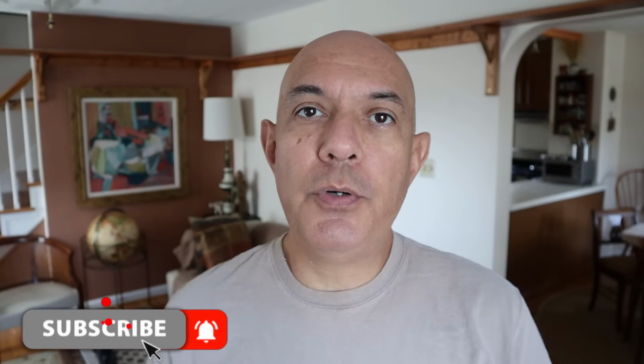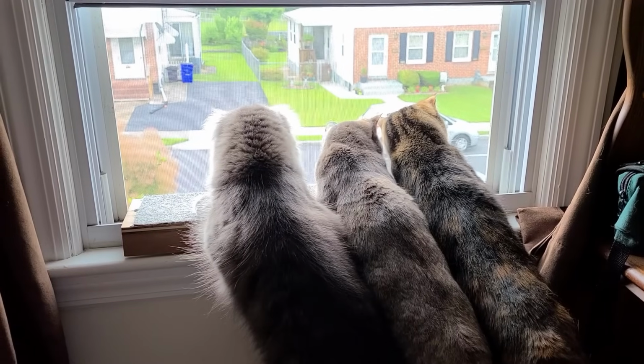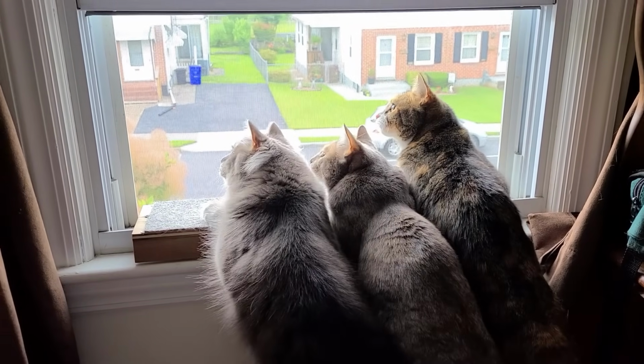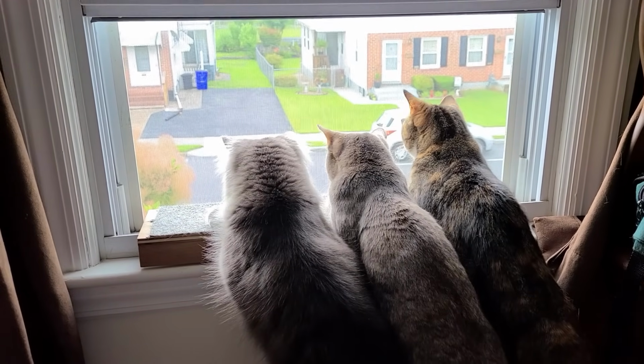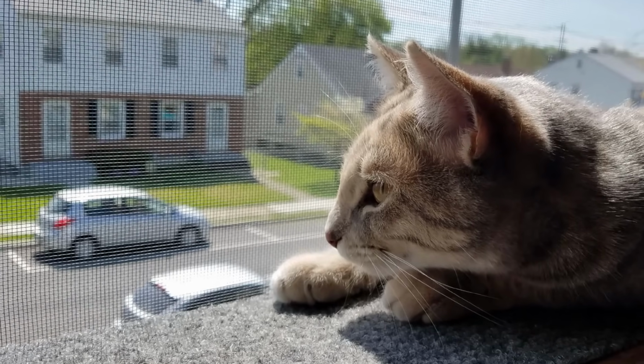For those of you who can't install something like this, I would suggest improving their window setup. Cats get an enormous amount of pleasure looking out a window, especially if it's an upstairs window where they can actually look down on everything as if they were in a tree. So I built this little platform that I can put on the windowsill. It prevents them from having to sit on the groove of the window, which looks pretty uncomfortable. Because windows are so important to cats, I will soon be doing a video on that, and I will link it up here as soon as it is finished.